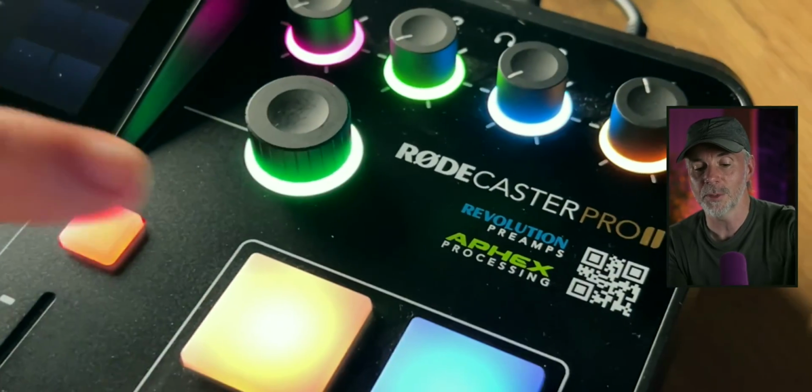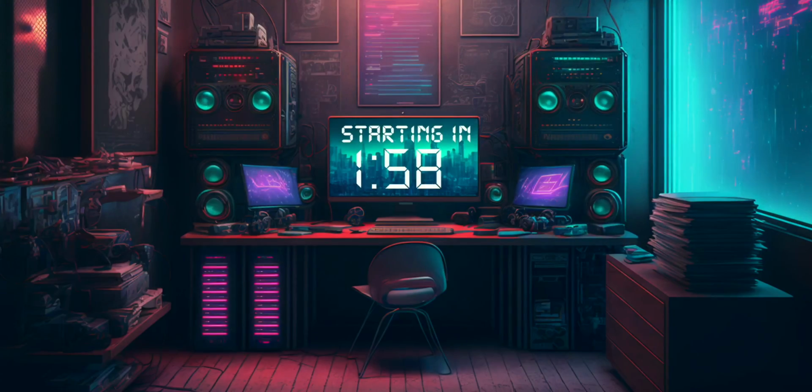So anyway, let's just press the button. Here's the yellow. That's going to go to the countdown timer as we expected. And if I press the blue one now, it's triggered and gone to the main scene. I think using the smart pads as a trigger for Ecamm Live is a great complement to a Stream Deck. I don't think it will replace the Stream Deck, but you could if you've only got a small amount of scenes that you want to switch and you've got a Rodecaster Pro, then why not use it?